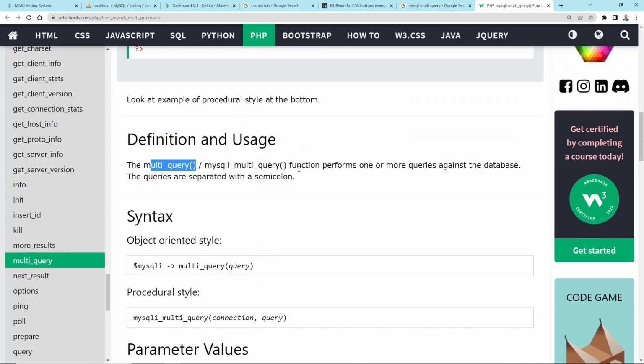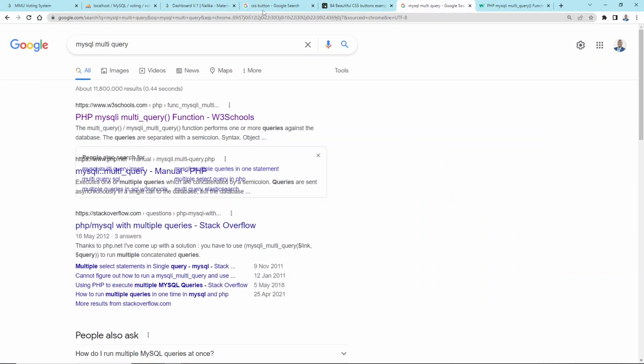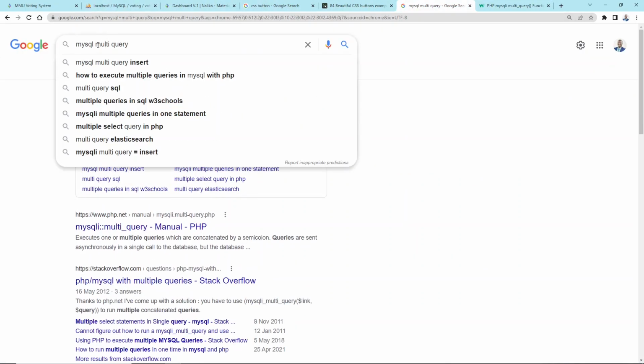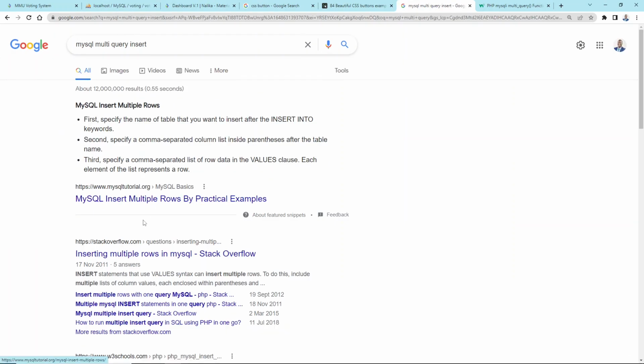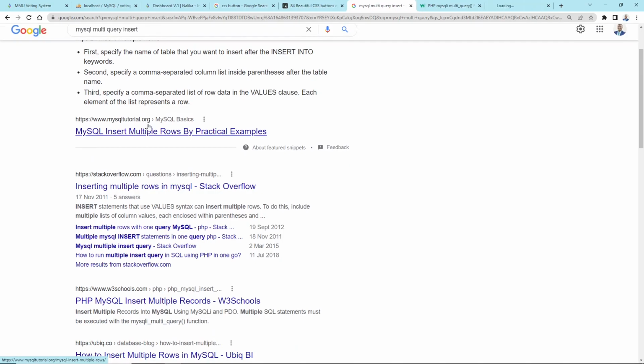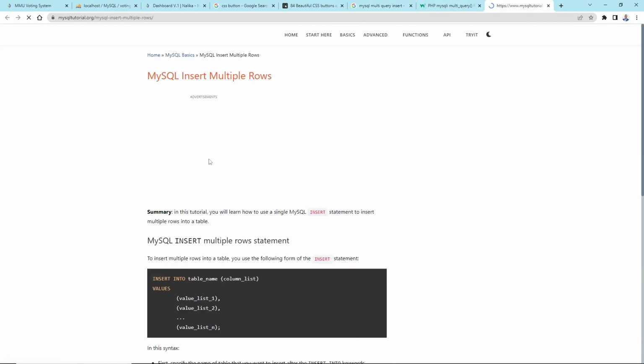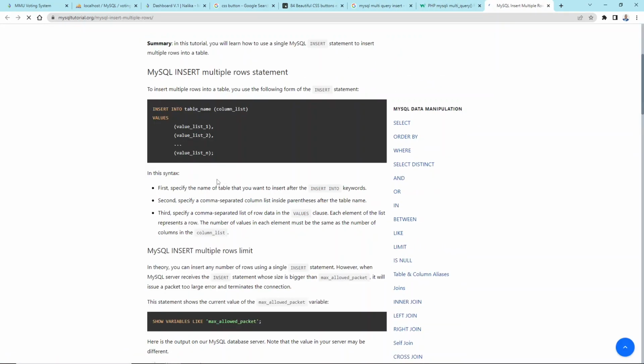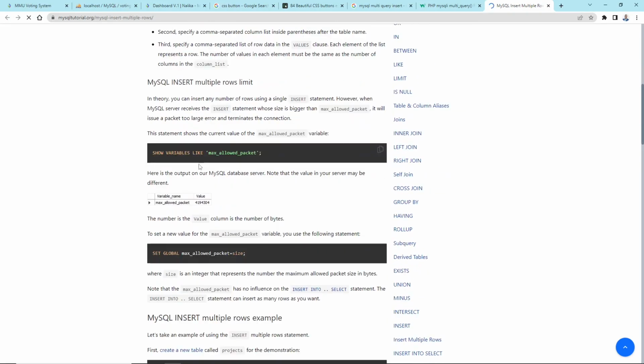Multi-query function performs one or more queries against the database. We want MySQL multi-query insert. Okay. Let's just find an example we can have a look into.